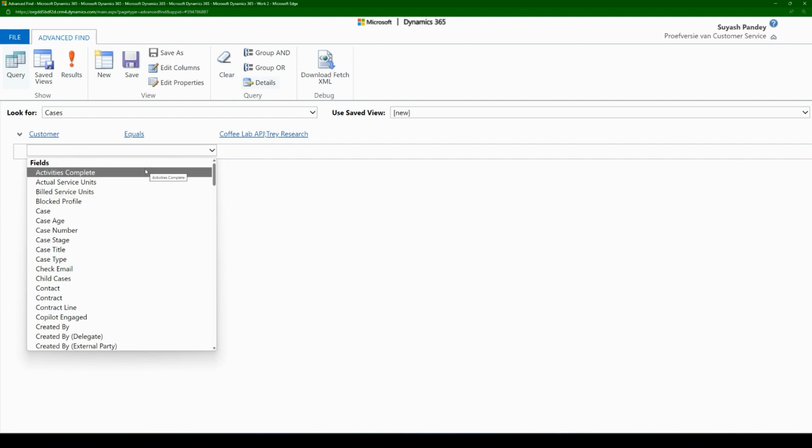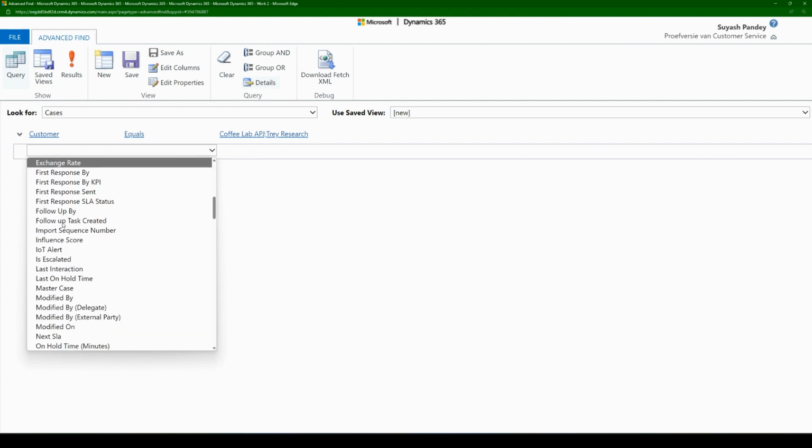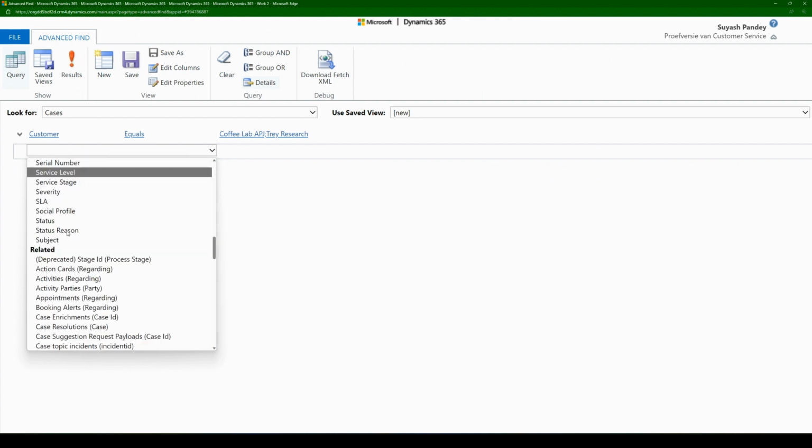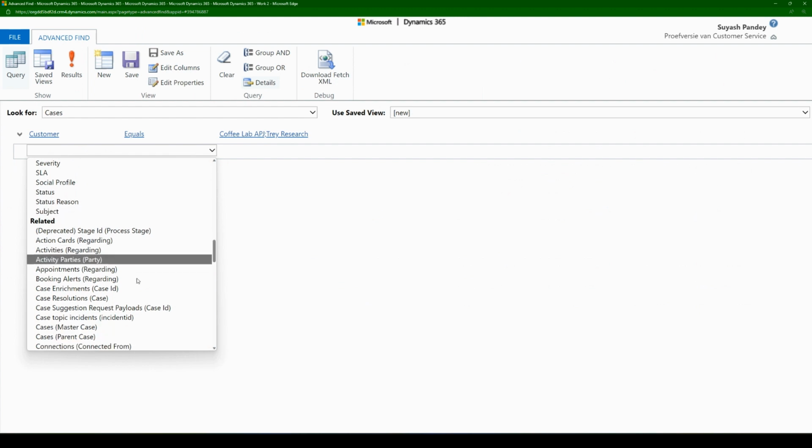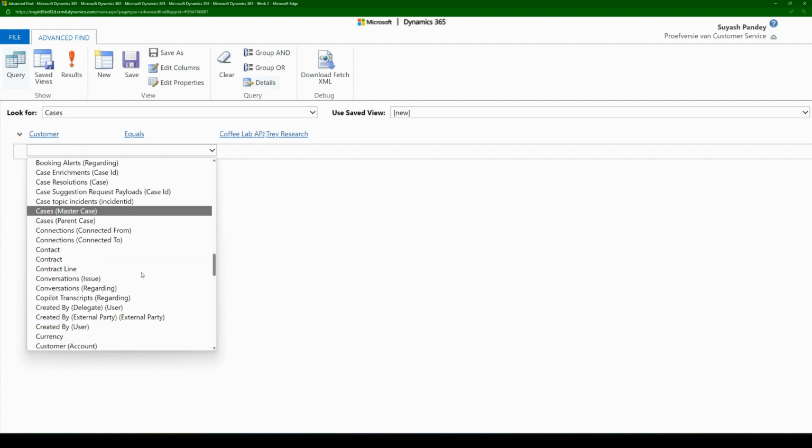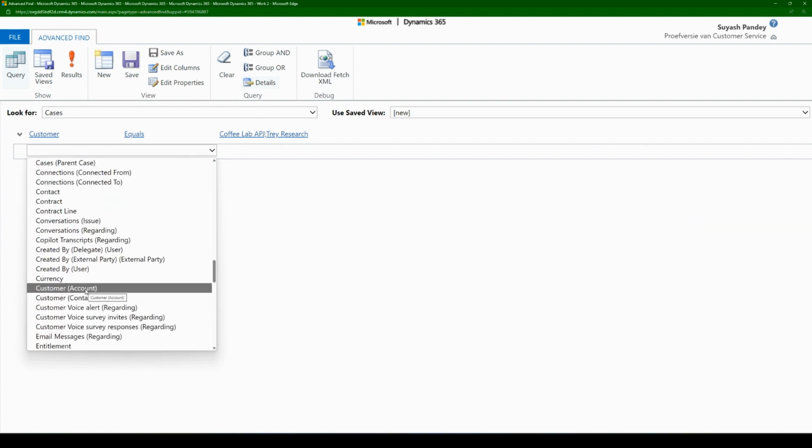And here, what you see is in the columns to select from, in the start you have fields as one section where you see all the fields that are on cases, and when you keep scrolling down you see related, and related shows you all the records that are related to these cases. So in this case I can say show me the customer, and the customer is an account.